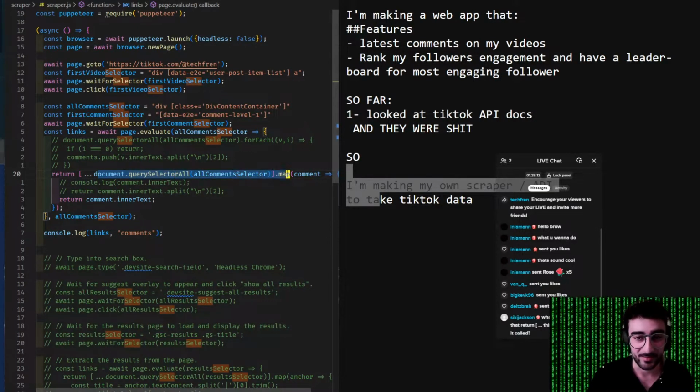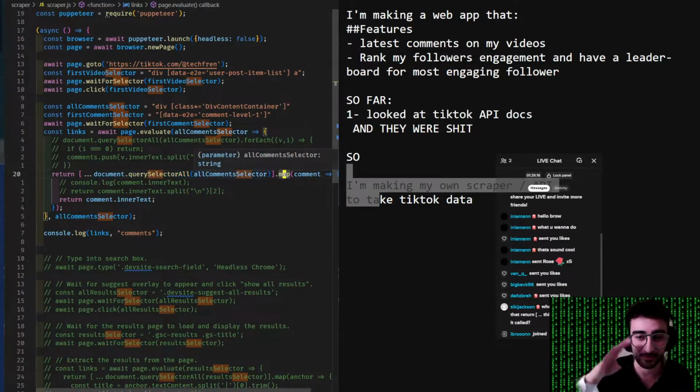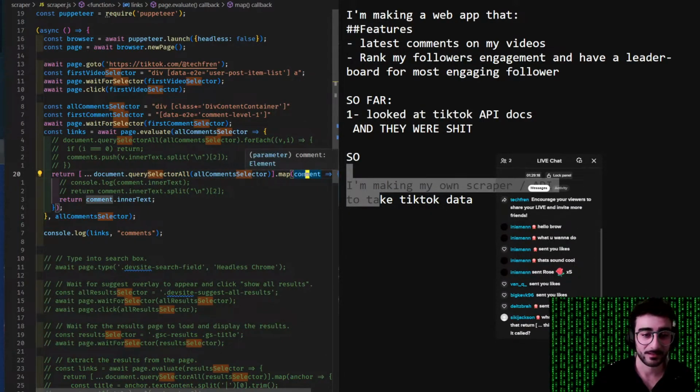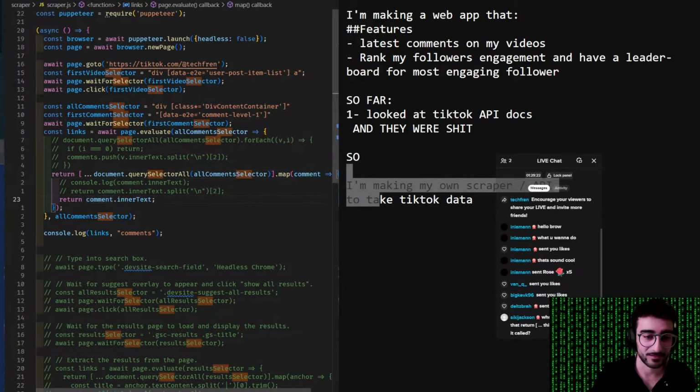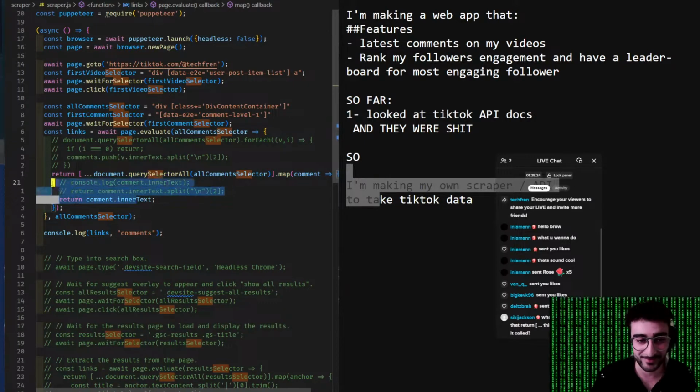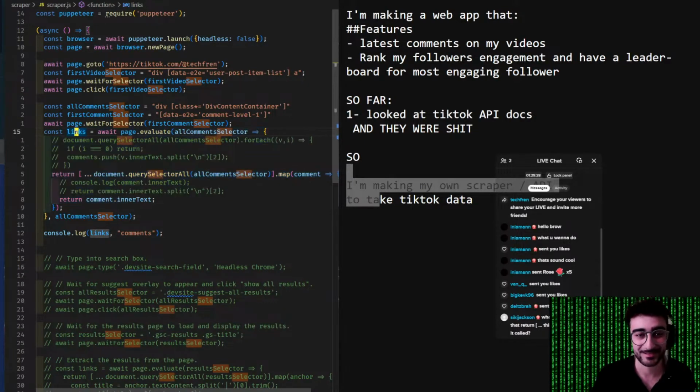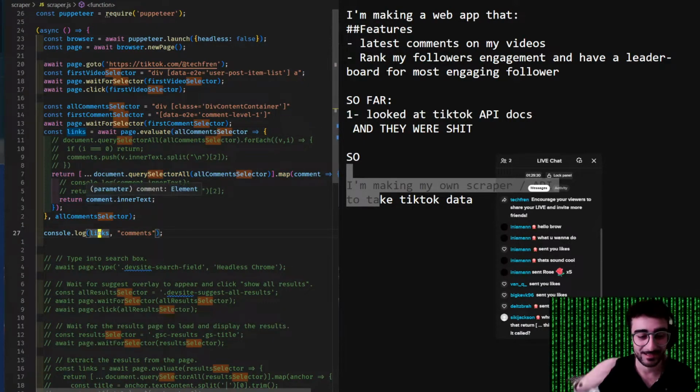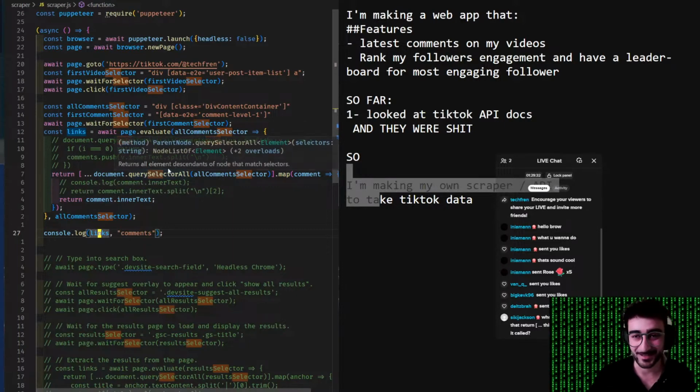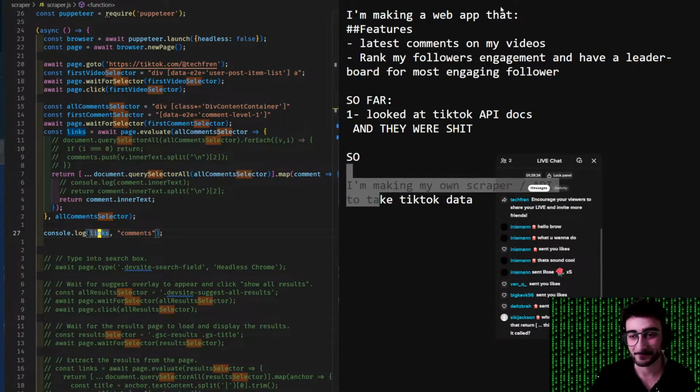And then we're gonna map, which loops through all the elements in that list. We're gonna get every element and just have the inner text. And that whole thing will be returned as the links variable. It's kind of hard for even me to understand.